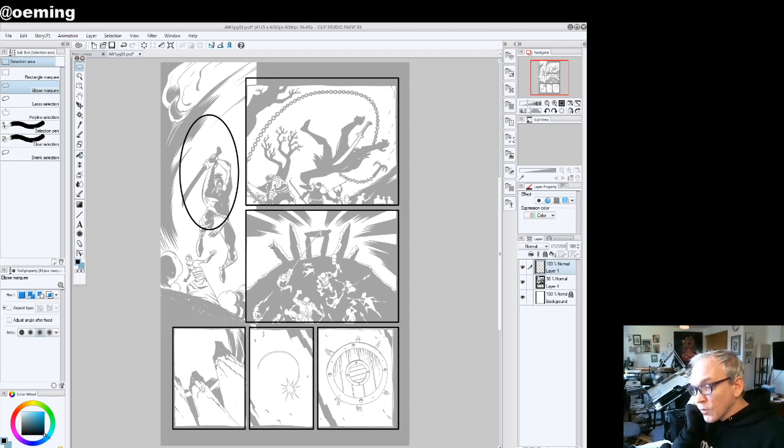So that's just a really quick, dirty, easy way to make panel borders. There are all sorts of other variations, but that's the most basic way of going about it. And Clip Studio actually has templates already ready and other easy ways to make panel borders, but I've never learned that part yet. So I just do it my quick and easy way. And anyway, there you go. Quick way to make panels.